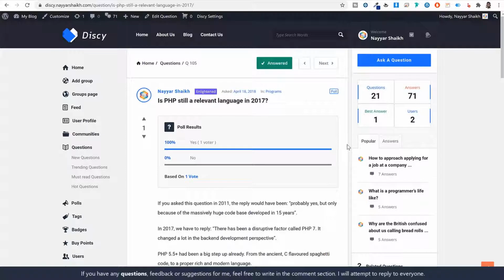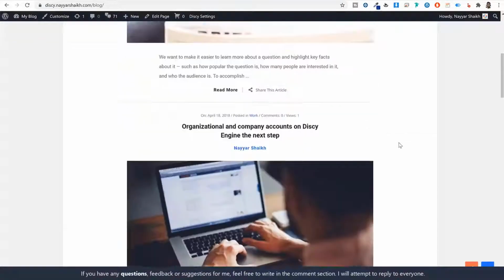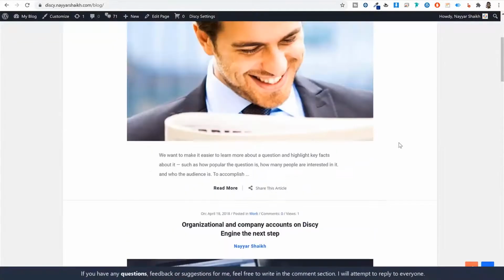And as I said earlier, I'm going to show you everything and we are going to create this complete package. So we are also going to create different blogs. These blog posts will help you to generate some extra traffic through organic Google search results. So we'll see how to create these blog posts and get some extra traffic.